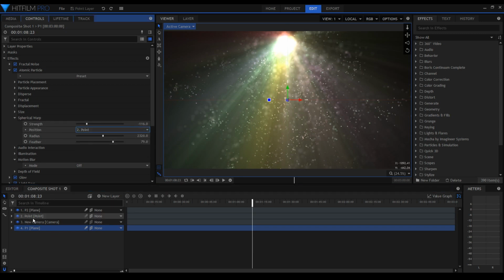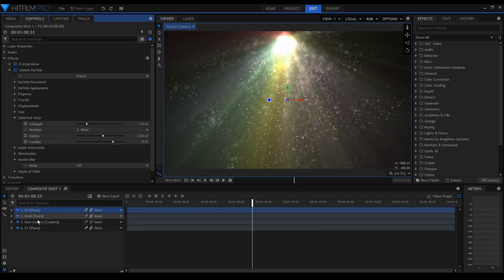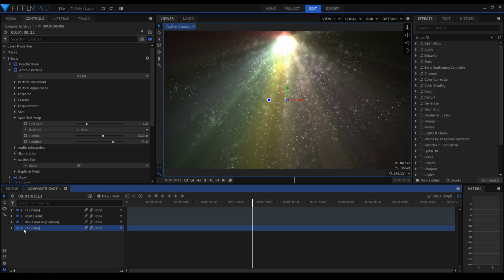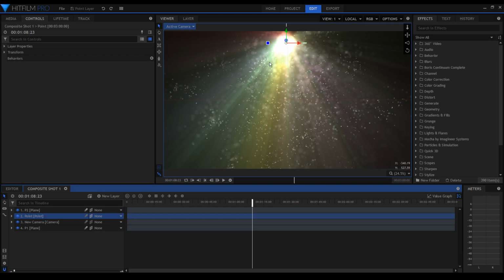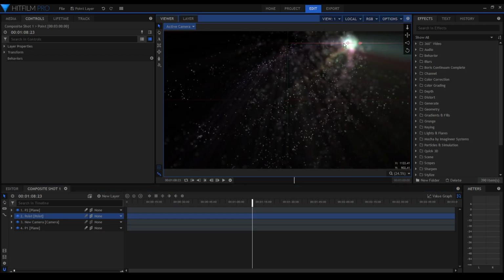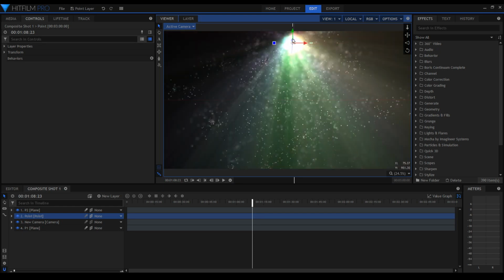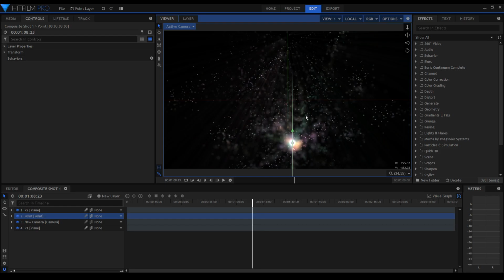Now once this is set and I've got two layers that are assigned to my point, as you can see here, layer number 4 and layer number 1 are assigned to my point layer. And once I move this point, you can see the entire array is being affected by this point layer. This is very useful if you want to add a logo in the center of the frame, for example, and to reveal it. This is a very useful technique to do it.